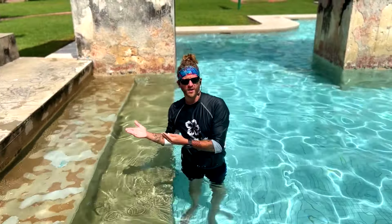Lower yourself down, put both hands out about shoulder width apart or maybe a little bit wider. Take a big deep breath, slowly walk your feet back a little bit and gently lower your face into the water like this.